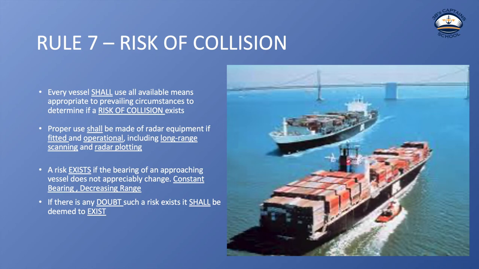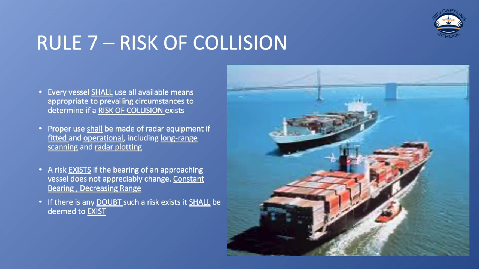You need to determine the risk of collision by your ability to use radar in addition to sight and sound. A risk exists if the bearing of an approaching vessel does not appreciably change — we call it constant bearing, decreasing range. If a vessel is at relative bearing 020 degrees off my starboard bow and as we get closer the bearing stays the same, there's a risk of collision. But if the bearing goes from 020 to 040 to 090, he has right bearing drift and is passing down my starboard side, so risk of collision doesn't necessarily exist. And always, if there's any doubt in your mind as to whether a risk of collision exists, you must assume that risk exists and take appropriate action.